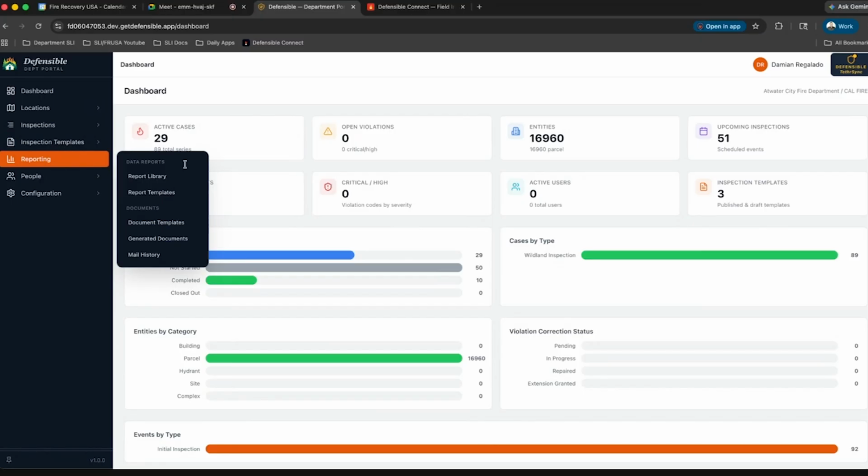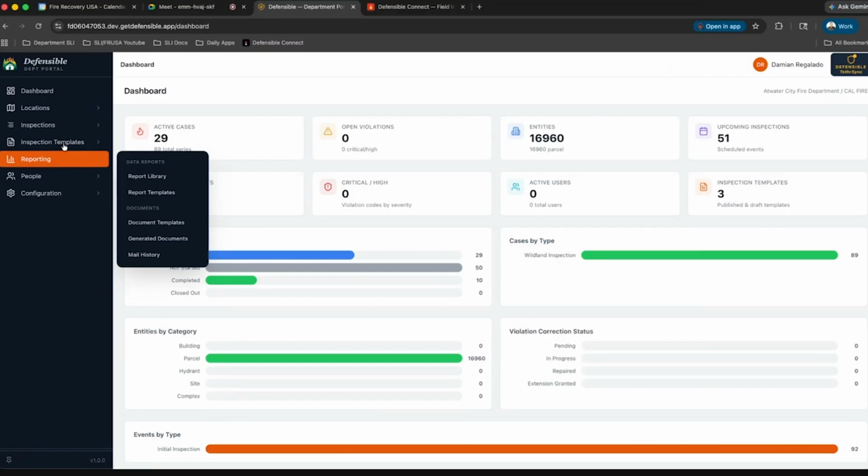First of all, we don't have it here. It's not displaying in my demo system today, but we will have an AI assistant that utilizes the Microsoft AI. You'll be able to go to the AI assistant, tell it that you want to build a report, and then it will interview you. It will ask you what points of data you want to add into that report, and then it will go fetch the data and create the report for you. You're going to be able to build report libraries.